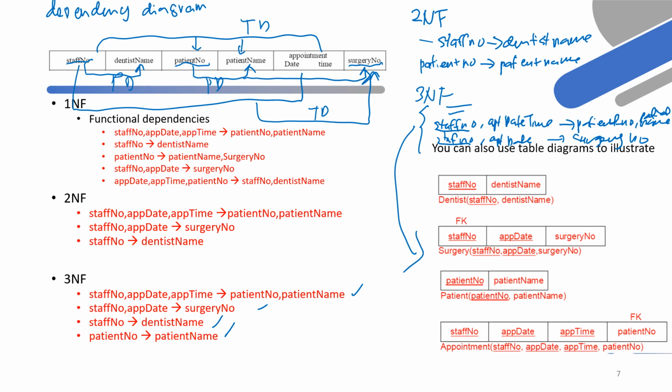So I understand that the difficulty here is actually defining the dependencies. Sometimes we make a mistake, maybe in the first normal form and second normal form we cannot correctly define the partial dependencies or the transitive dependencies, but usually in the third normal form you can find it all correct.